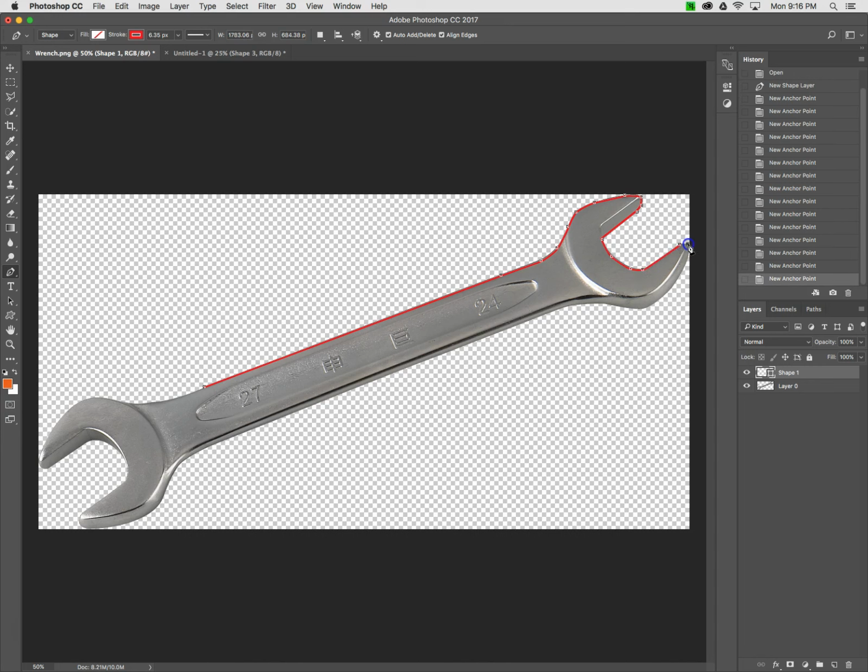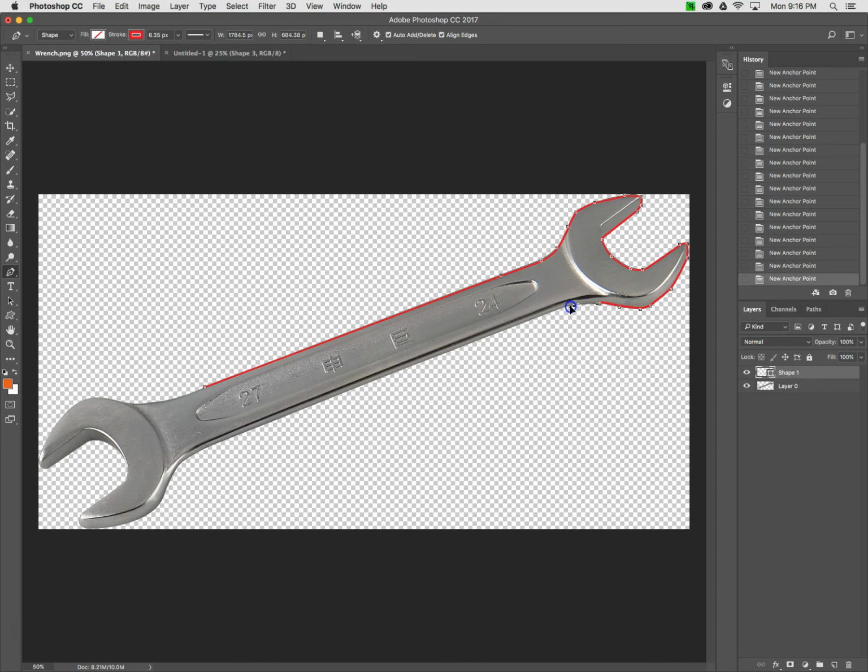So you'll see that I'm trying to really carefully pick the beginning, middle, and end of each curve. And you'll notice, for example, I've identified this as one curve, and then this sort of sharper curve here around the edge of the wrench as a separate one.